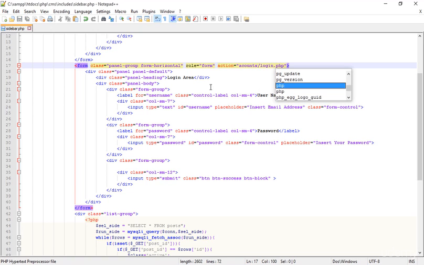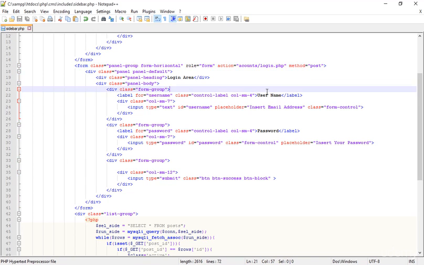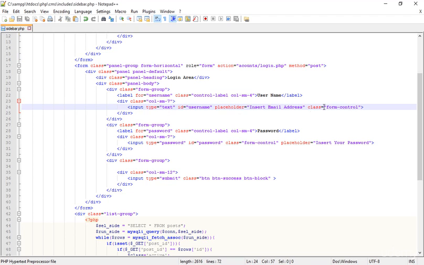Now save that. Then press enter and type method and mention post. I'm not sending any kind of image here, but obviously the method should be post because the data is confidential, the username and the password. So this is clear, and then I have to add something inside the input, and there I'm adding the name.